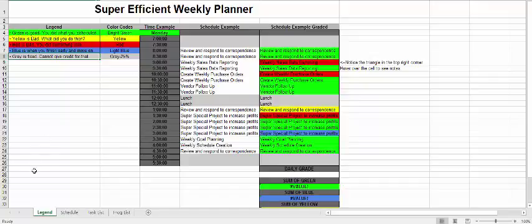Now, here's how you use this tool. What I'm going to ask you to do is that either on a Friday afternoon or a Monday morning, you plan out your schedule for the week, all the way down to every half hour. It's a game plan of how you're going to use your time. And some of you may go, well, I don't know, it changes from day to day. Well, that may be true, but you can at least project and game plan out what you think you're going to do.